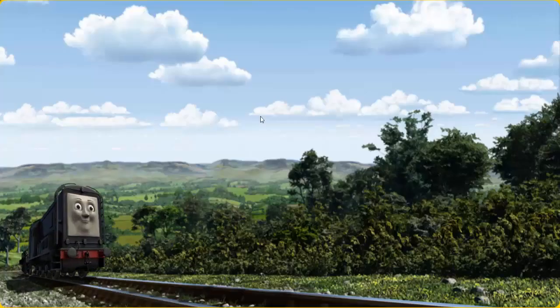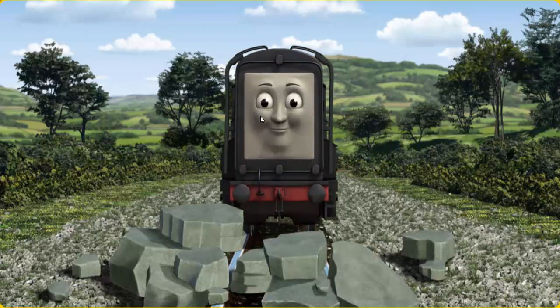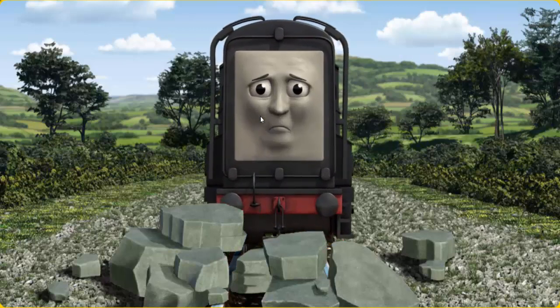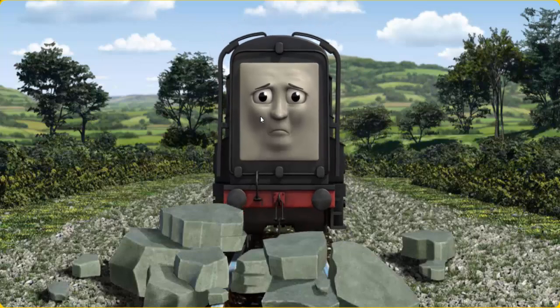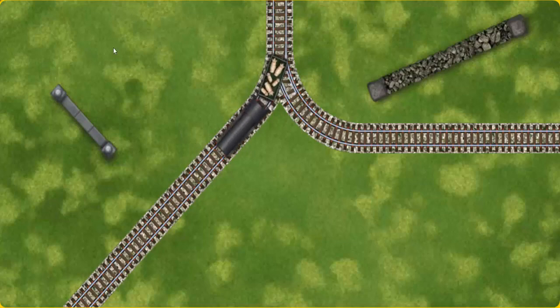Diesel went through the countryside. Suddenly, the tracks were blocked. Diesel had to stop. He would have to go another way. Help Diesel find the track that goes nearest to the shortest wall. All clear.